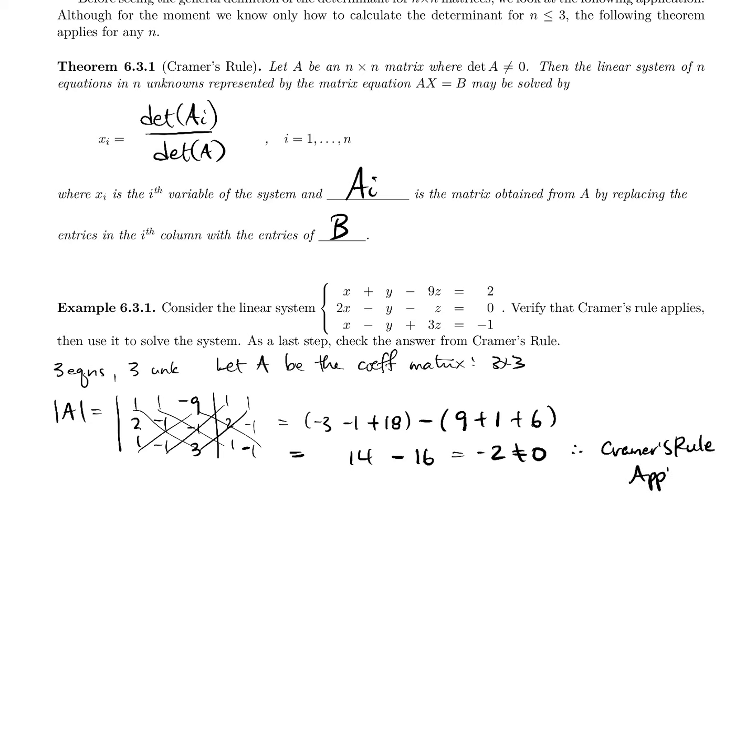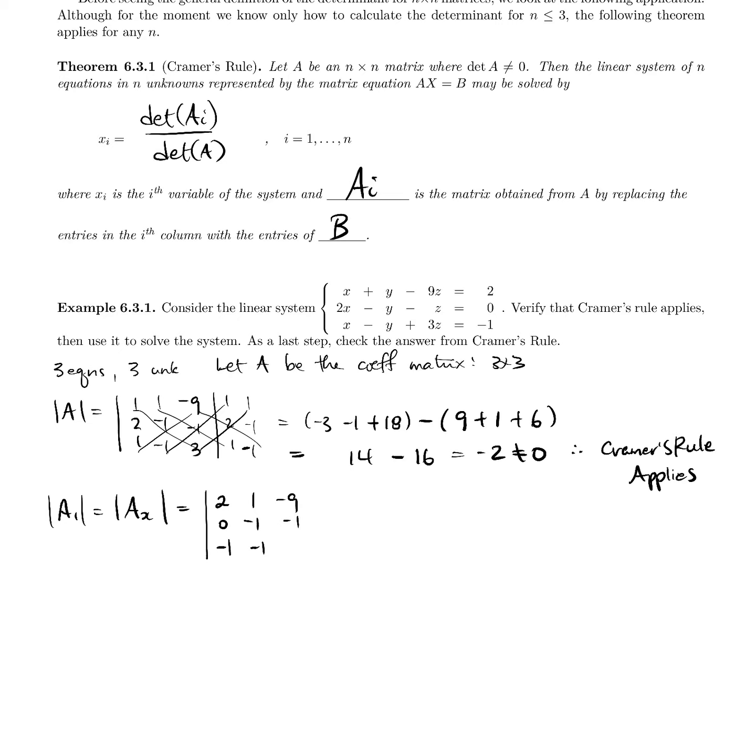So how does it apply? What do we do to solve? Well, we're going to go in order. If we solve for x, we need to create this matrix A_i. It's the first variable, so we're going to call that A_1. When I only have 3 variables, I like to name it in terms of the variable, so you might name that A_x as well. Cramer's rule tells us that we take the column of x, the first column here, and replace it by the constants. So I'm going to take that 2, 0, 1 and put that in the column of x because I'm solving for x. And the rest of the columns remain the same.